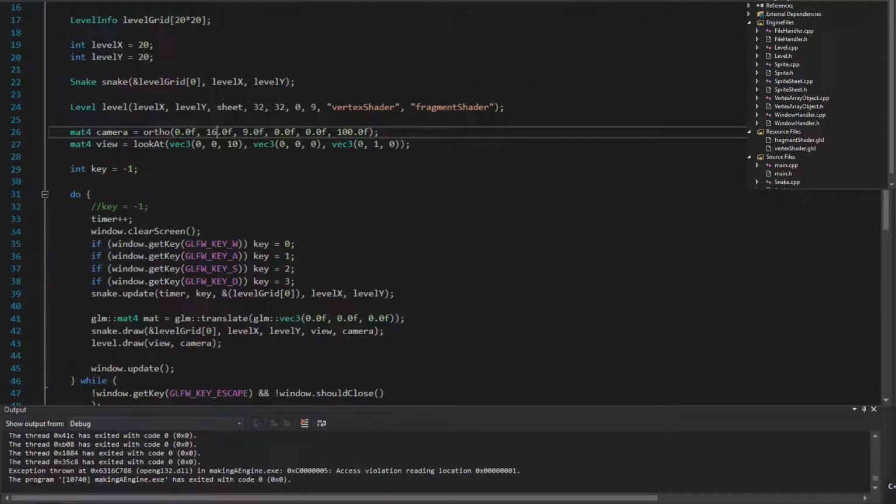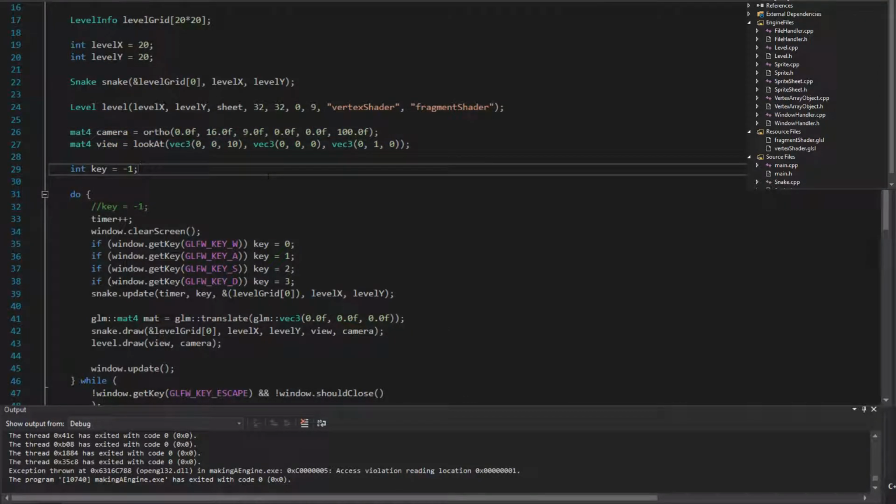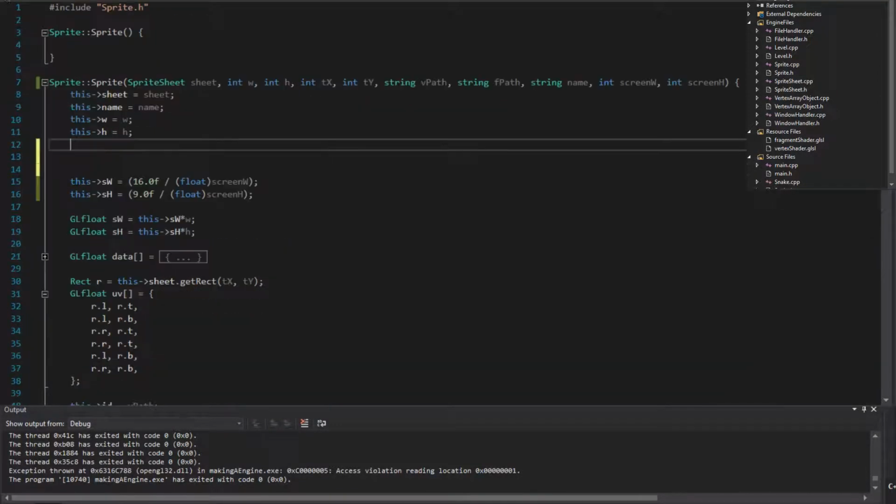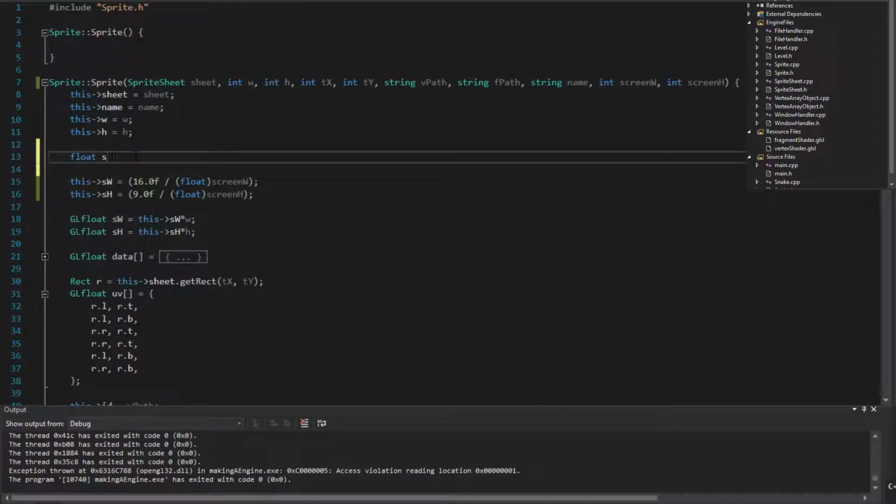We could put all of that. We could probably move all the camera and that over, which we might do in a minute, because I might move all of this over actually into the engine in a bit, but we'll do this in a second. What we're going to do first is just make a float and call it aspect.